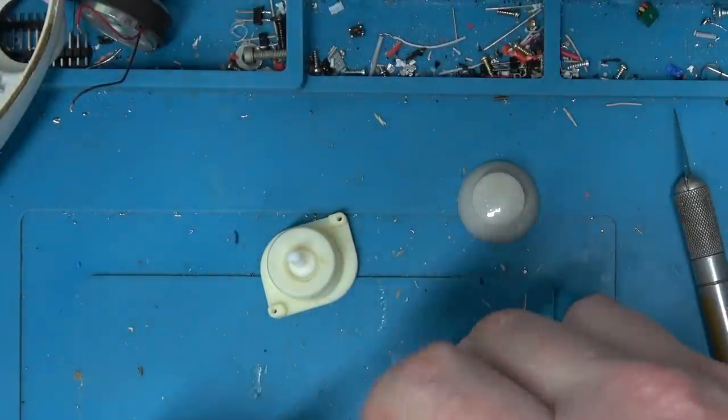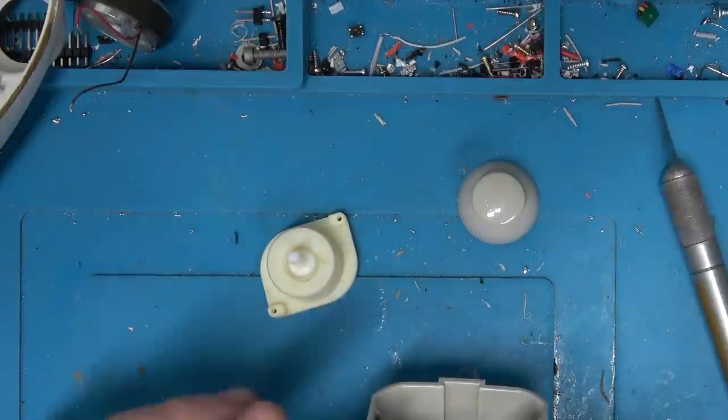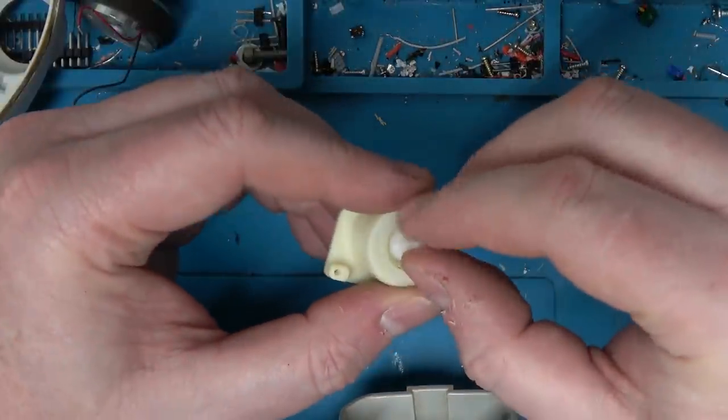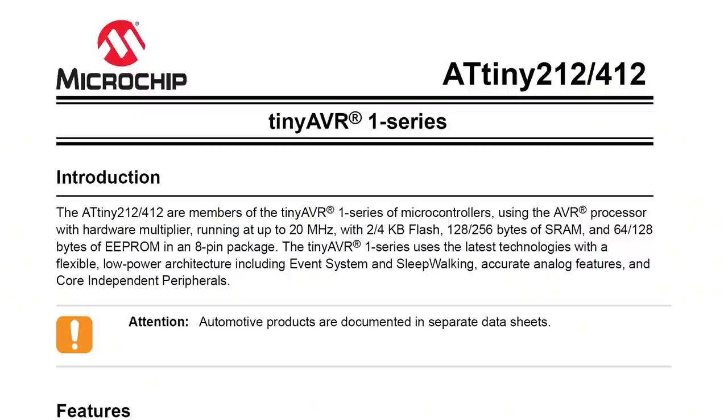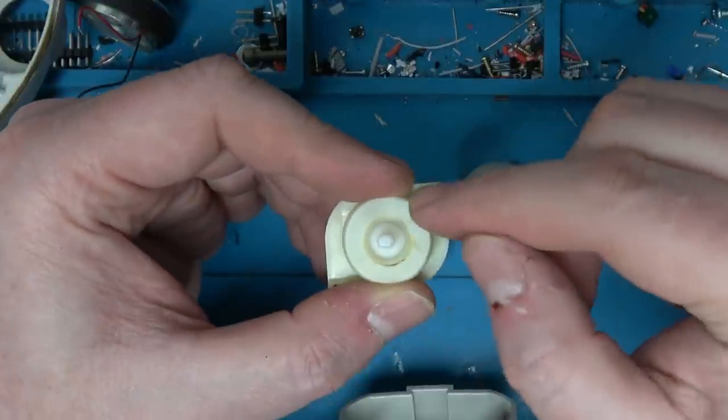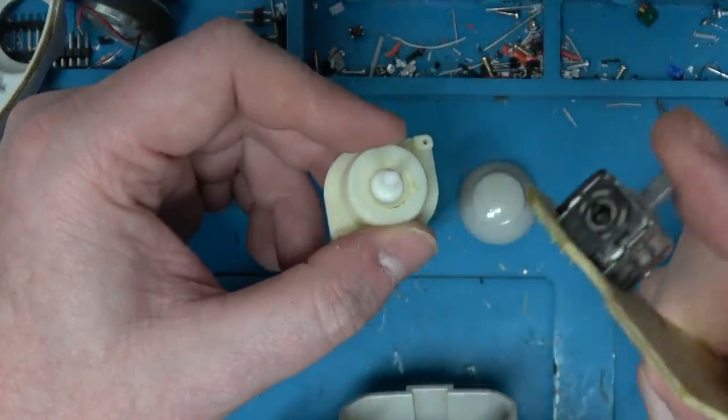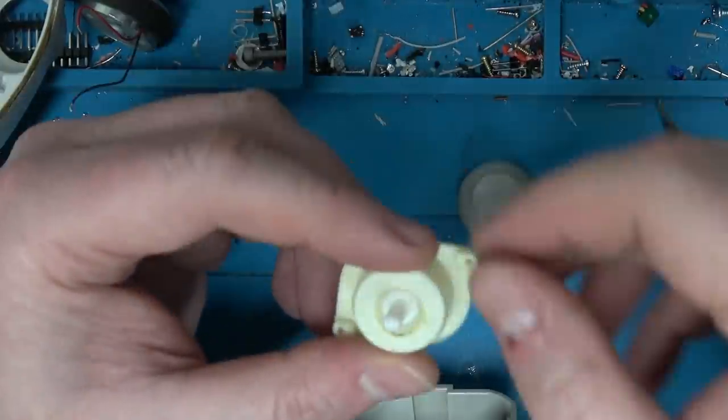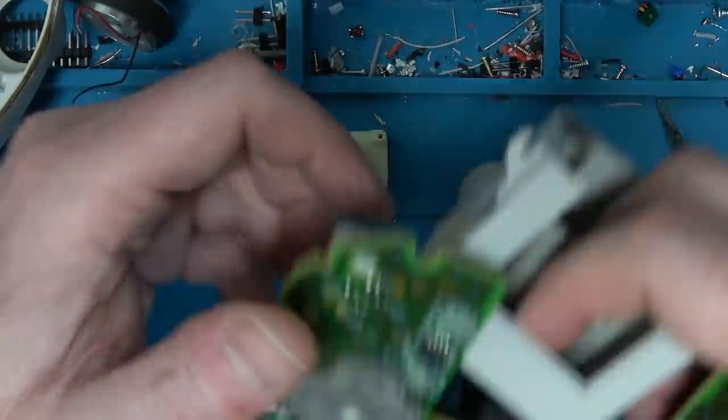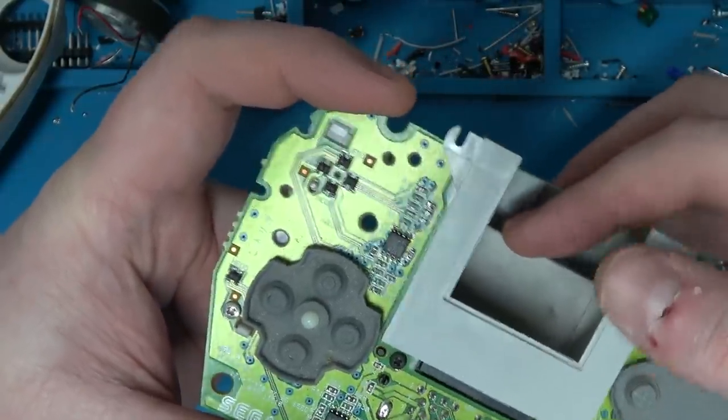Now what I do is I use these flat flex ribbon cables that I designed so I can recycle the surface mount Hall Effect sensors and put them into my controllers in an orientation that is similar to a through-hole chip. But I've got tons of these. I could use these. You know, just put down four of these and try to detect something. This controller is meant to be a Hall Effect sensor. So if we wanted to use this with a normal controller we would have to trick it somehow. And I'm being rhetorical because I know how I would trick it. We could use one of the ATtiny1 series if we use like the 212.